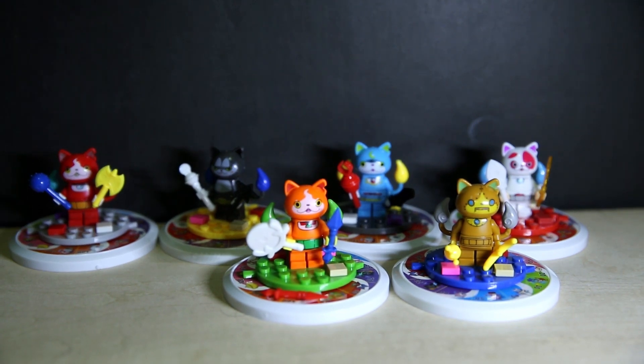There you go — spirit cats and spirit watches. If you know what the series is, this isn't a bad start. I'm pretty sure no other bootleg is going to be doing them for a while. This isn't as big as Dragon Ball Z for example, where many companies have done them, so you might have an option later on — but I'm pretty sure this is one of those one-off things where only one brand is going to do them. If you can get your hands on this, it's got lots of unique pieces and unique weapons you can use for something else, or if you want to repaint these, you should be able to get a decent-looking spirit cat figurine going.